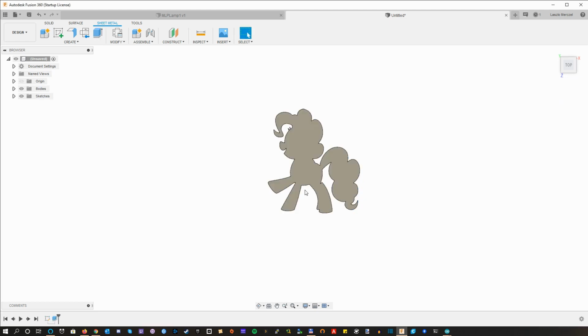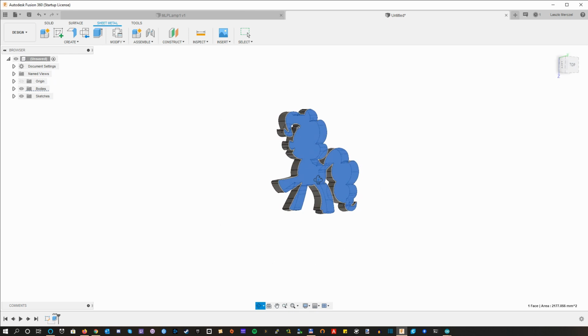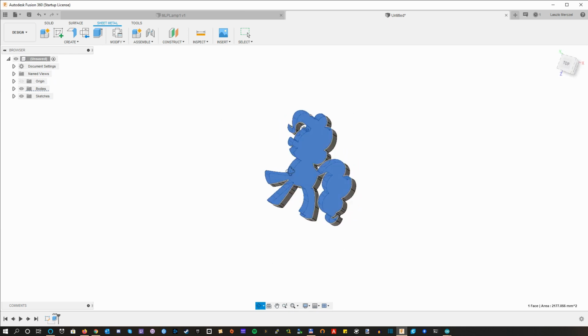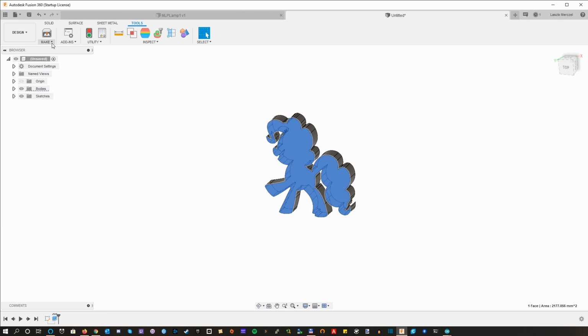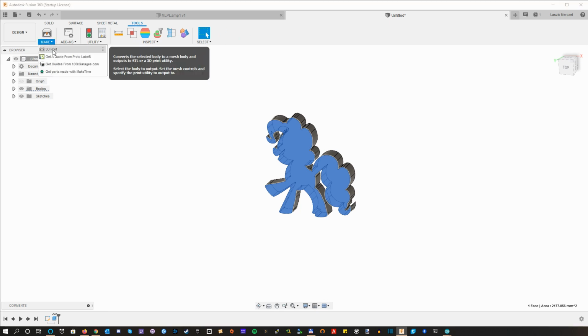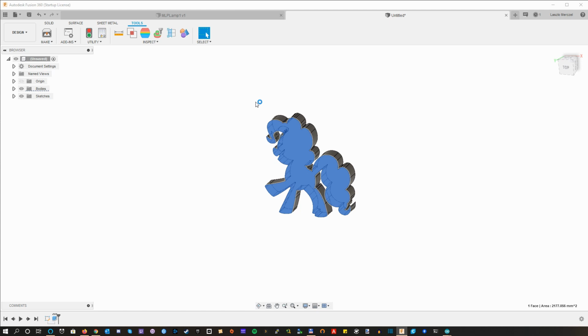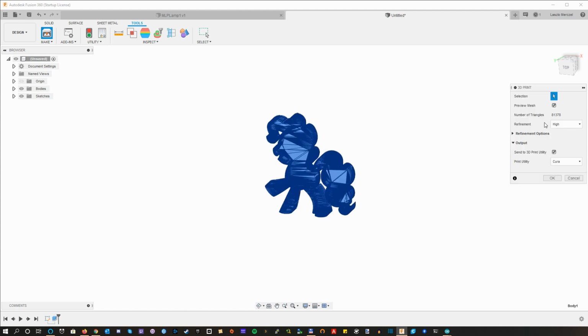At this point you can try the orbit tool of Fusion, which is responsible for being able to rotate the object. So as you can see, it's already three-dimensional, but it's like a solid object. Don't worry too much though, Cura will solve this for us. So let's load this object into Cura. For this, you have to select Make from the toolbar and then 3D Print. In the dialog that appears, make sure you select Cura as your 3D printing utility and then click OK. Cura should start up here.